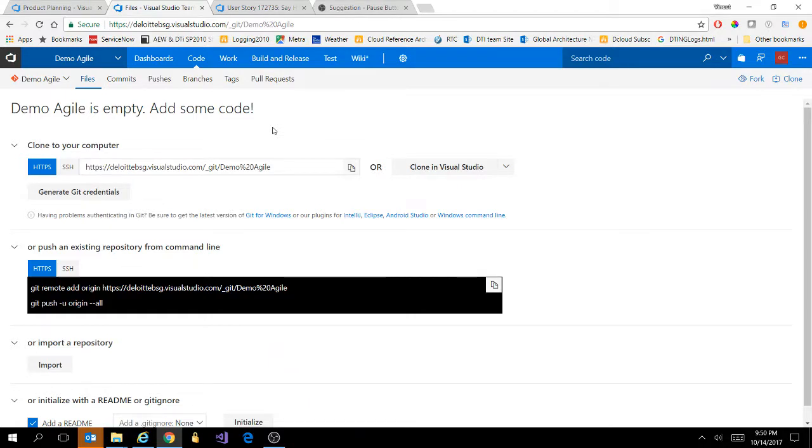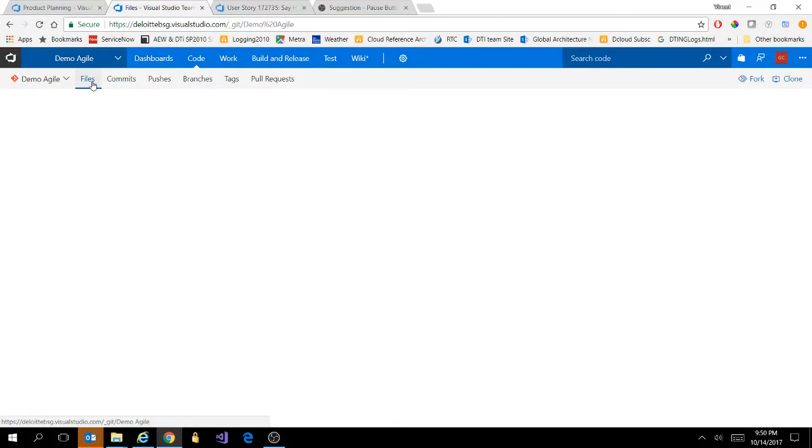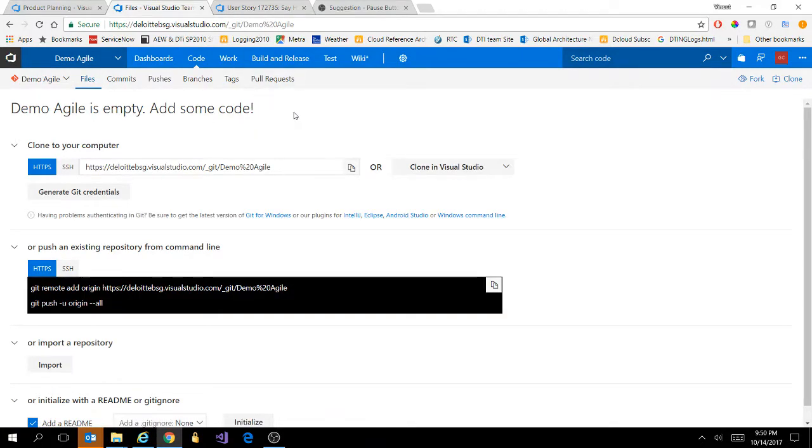Today I'm going to talk about developing a small piece of code and tracing it back to a user story in VSTS. I'm going to use Git as the repository in Visual Studio and use VSTS as my source code location where I'm going to track the user story as well. So let's get started. First of all, as you can see, I don't have any repo created. There are no files on my laptop.